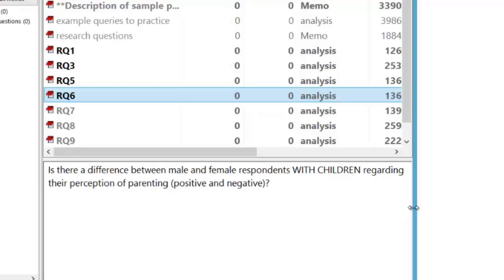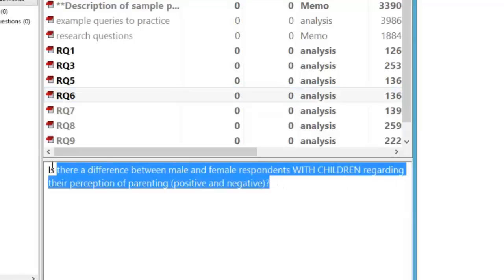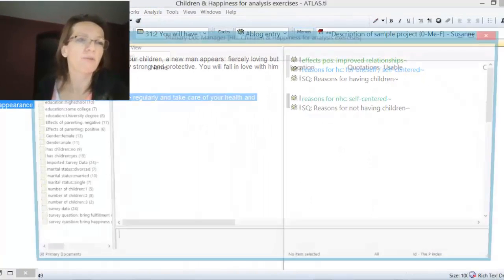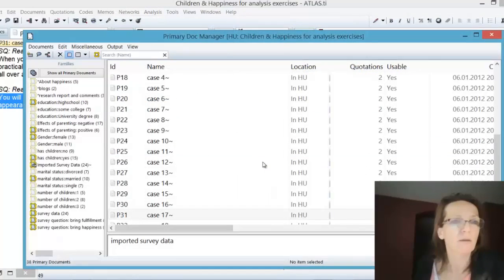Well, I think we answer this now with regard to the survey respondents, but I think this question is meant for the male and female respondents from the blog data. But for the sake of showing you how you get at your survey respondents for males and females, because if we query the effects of parenting, we won't find anything.